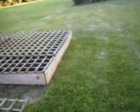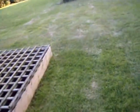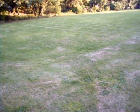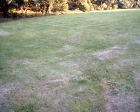The pruned tomatoes didn't do as well in terms of volume as the ones I didn't prune. And it worked inside and outside the greenhouse. So I'm kind of relieved by that, because I've great respect for Ray and his theories, so I'm glad to see this one remains intact.